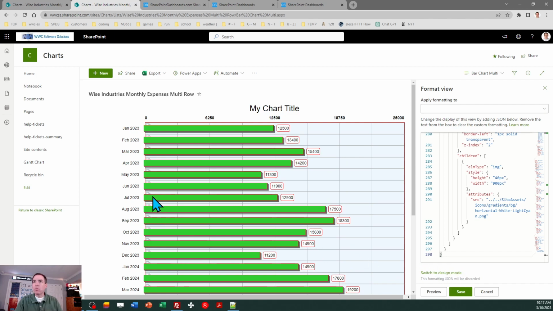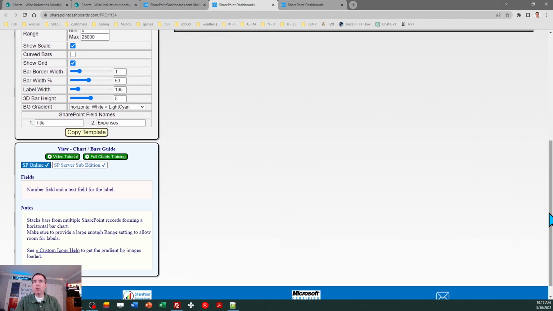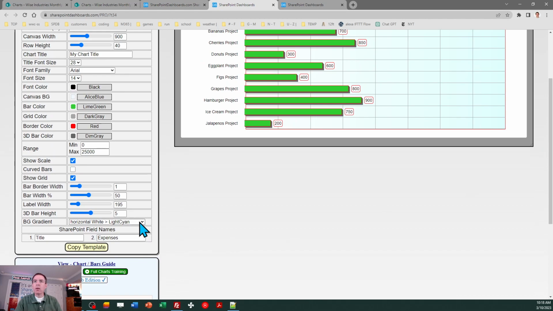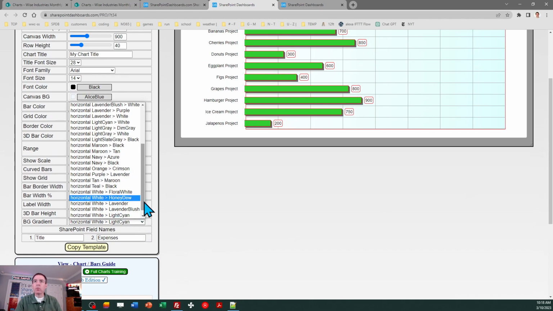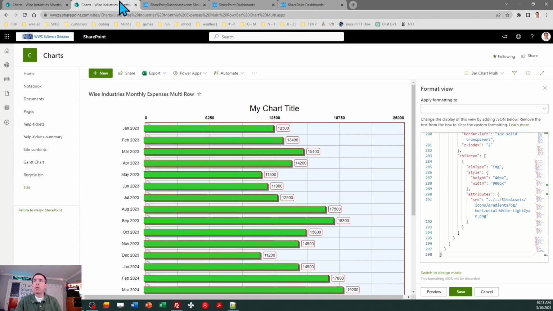Now it might be hard to see, but there's some broken image links in here. You do have the option to download and use gradients. In the case of this template, there is a set of images that you need to download and load to your local site if you're going to use that. For the sake of our demonstration, we're not going to use the background gradient for this. I'm just going to turn that off. So I'll select none for the gradient, and then I'll just have a regular background color. So I just made that adjustment, and I can come back over here.